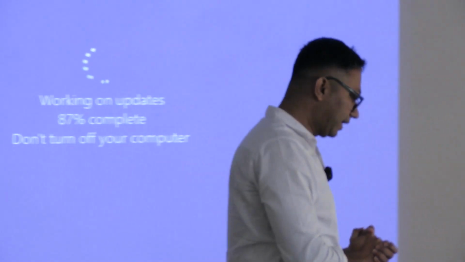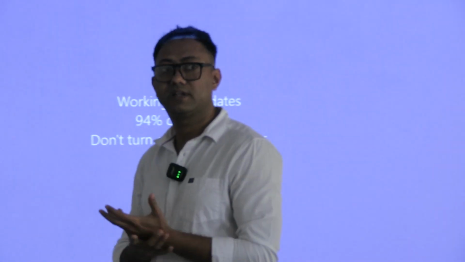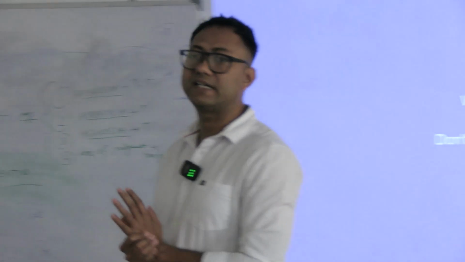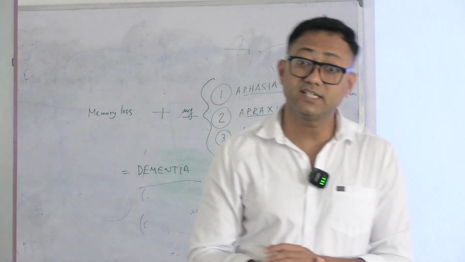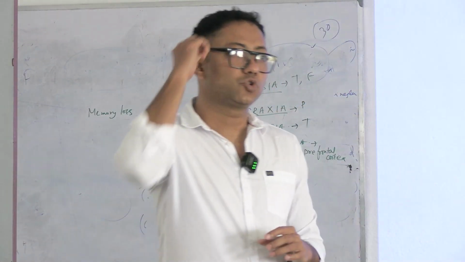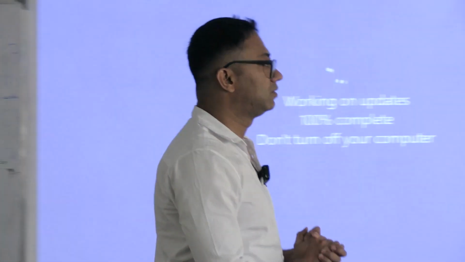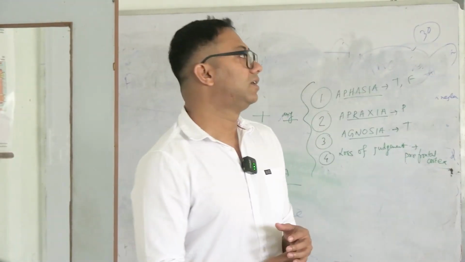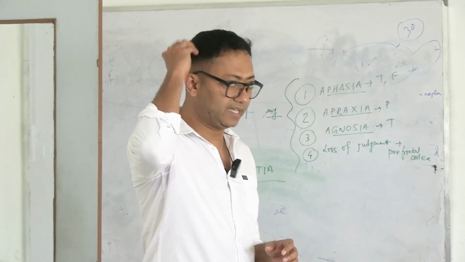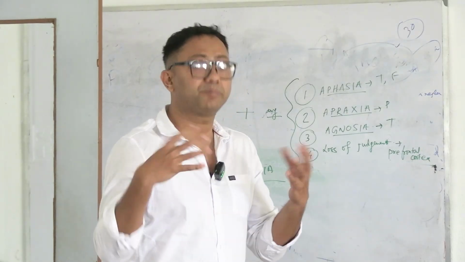So the signal is first received in an area in the temporal lobe, which is called Wernicke's area. Now from Wernicke's area to the frontal lobe there is another area, area 41 and 42. What is that? Broca's area in the frontal lobe. So the receiving area is Wernicke's area, where you have comprehension.